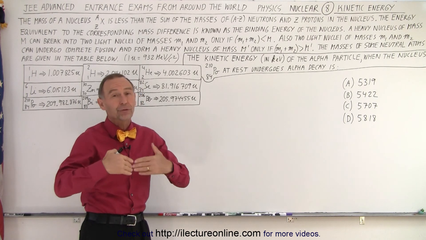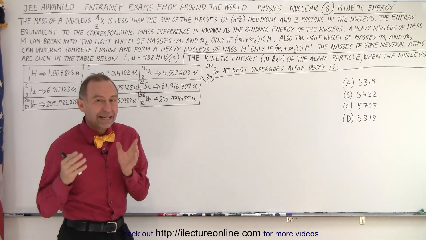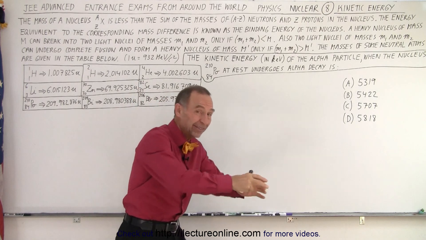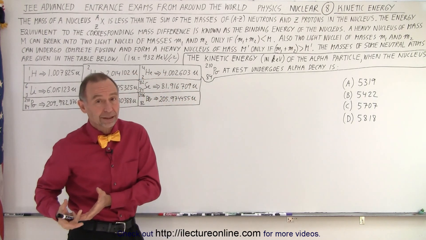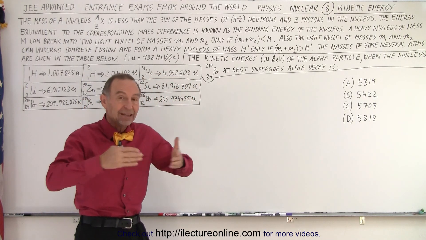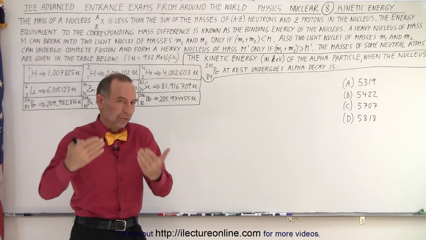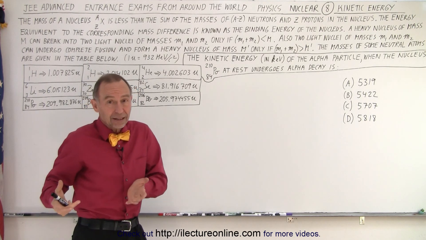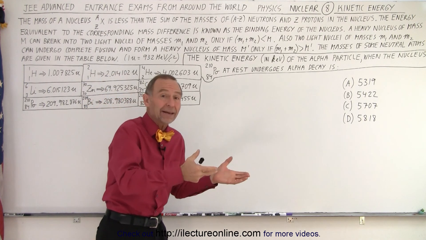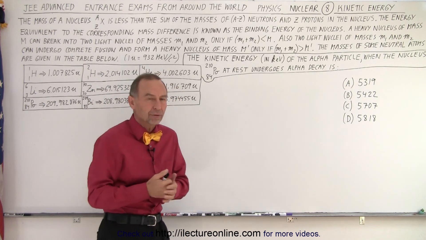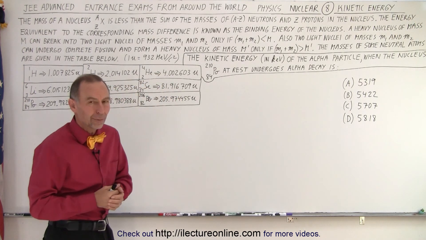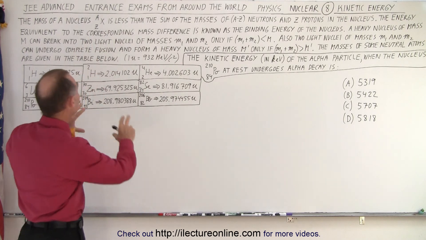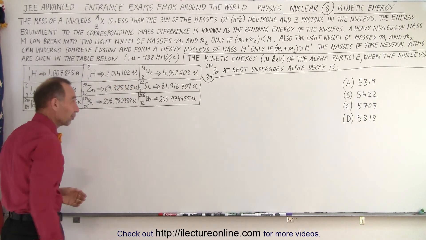You can only have nuclear fusion or nuclear fission if the total mass of the daughter product is less than the mass you started with. If it's less, that means there's a mass defect, leftover mass that gets converted into energy. But if the end products have more mass than the reaction will naturally not occur. So we really shouldn't need any of that. We do need those numbers. Typically we don't have any of those memorized.